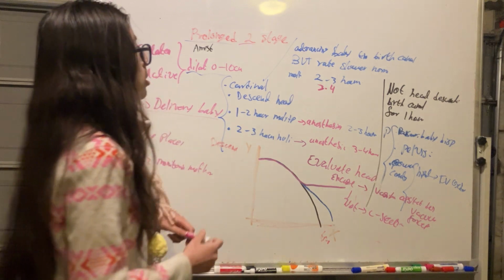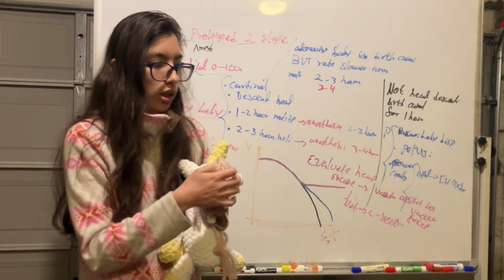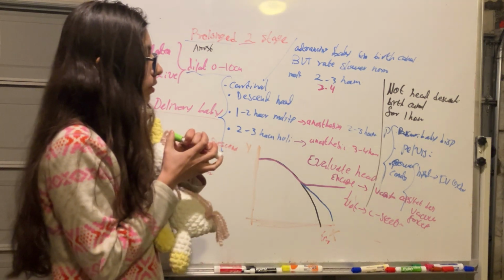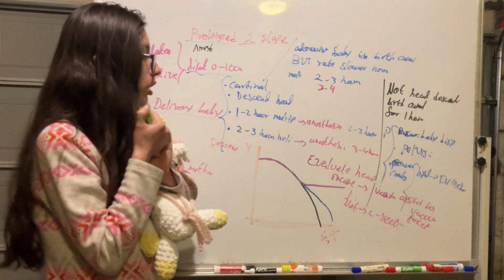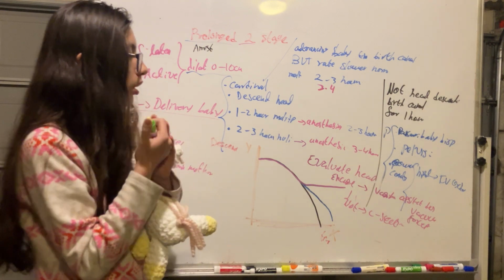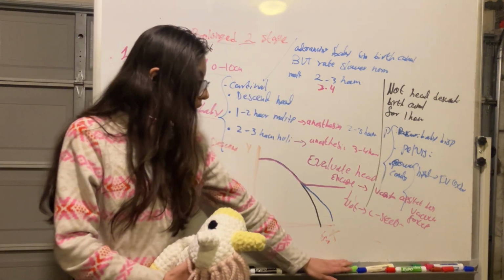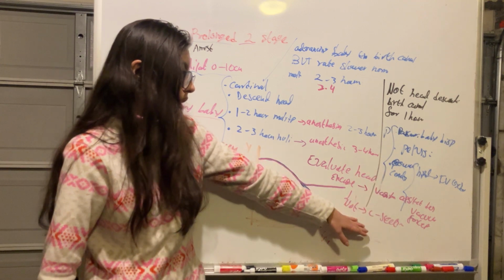So prolonged stage 2 is we're still having descent of the fetal head during the second stage of labor, but at a lesser rate, or at a slower rate. But if we have no changes in head descent for more than an hour, this is an arrest of second stage of labor. The treatment depends on whether the head is engaged or is not engaged.